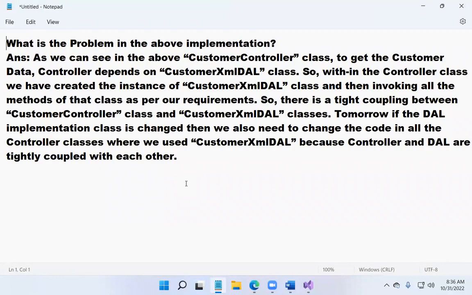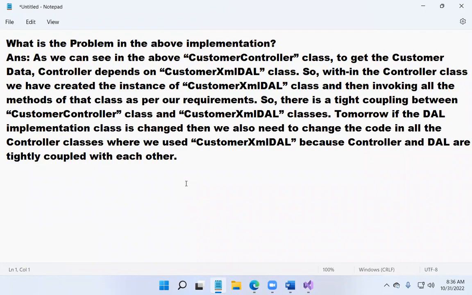As we can see in the above customer controller class, to get the customer data, the controller depends on the customer XML DAL class. Within the controller class, we have created the instance of the customer XML DAL class, and then invoke all the methods of the class as per our requirement.